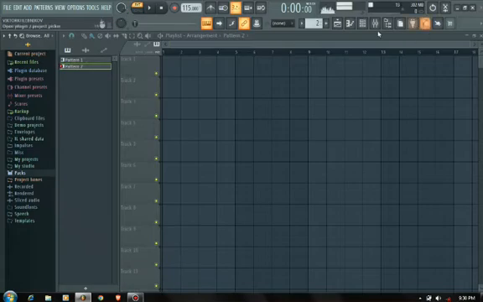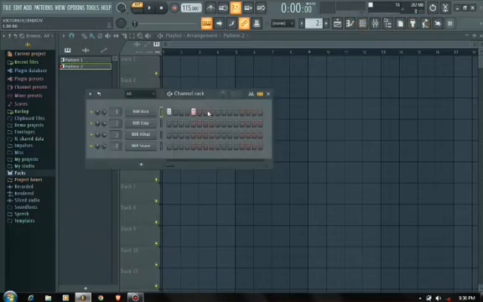Next up is the channel rack. So this is where you build your music. Alright, this is where you build your songs in. So channel rack is basically the building block of your music. So you can create as many channels as possible. Once they're going to be added into the music, it doesn't concern FL. There's no limit to the amount of channels you can create.